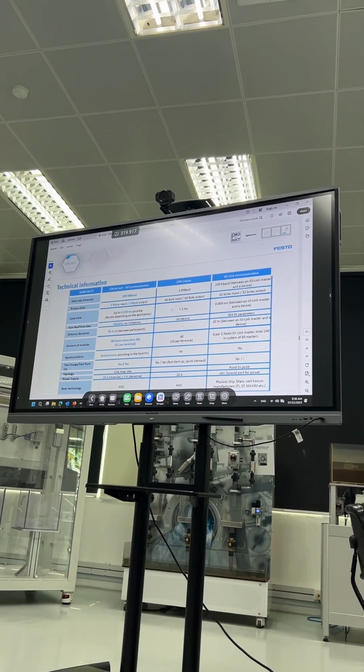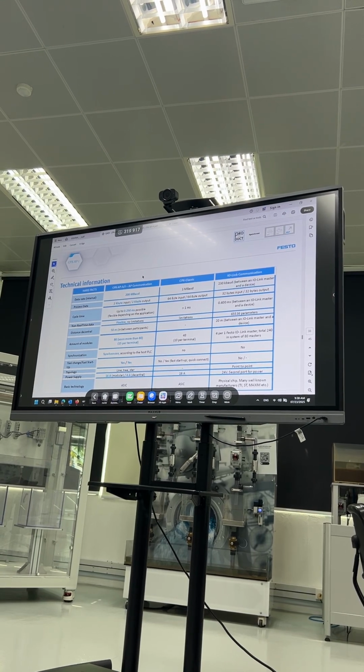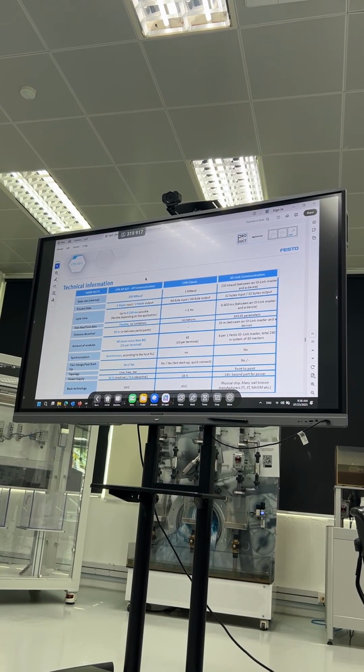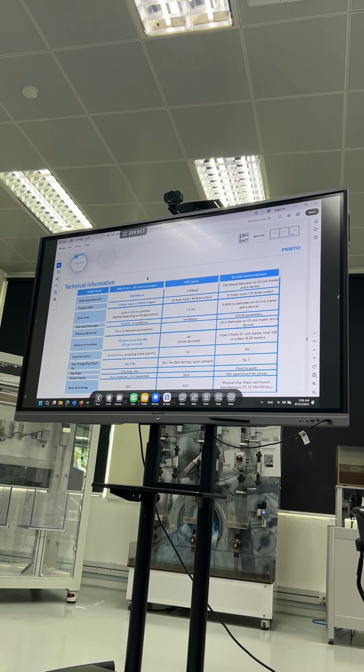Just some comparison here. As mentioned, this is our new technology, AP communication. Then the CPX Classic is what we have been using, the old technology.